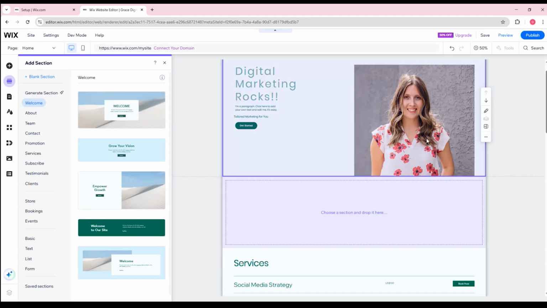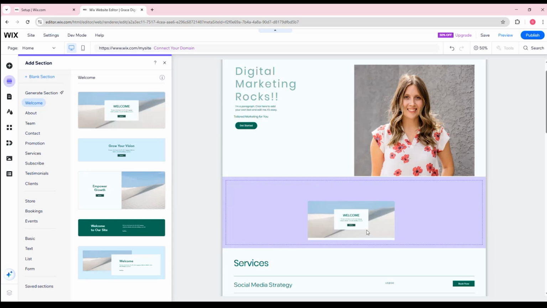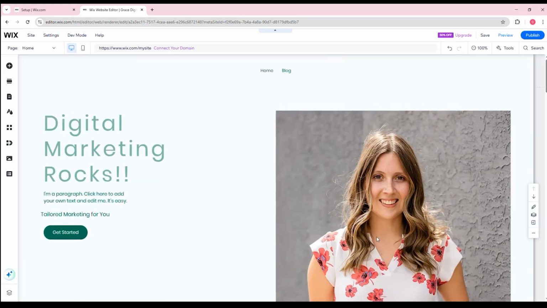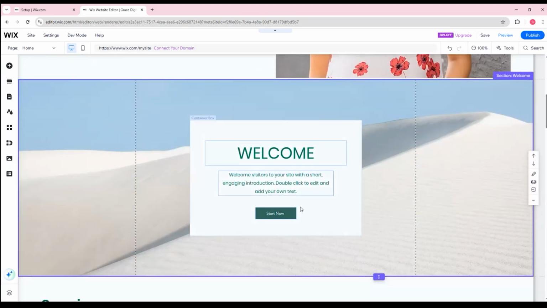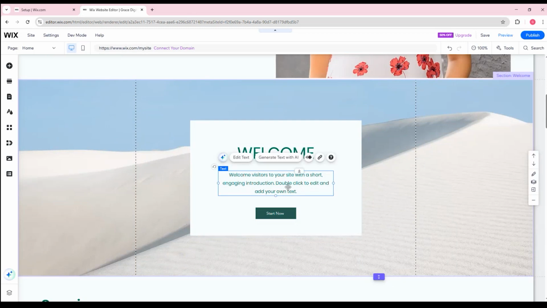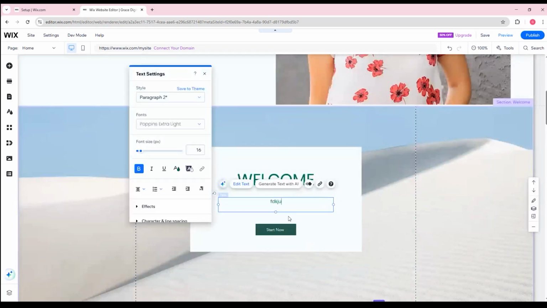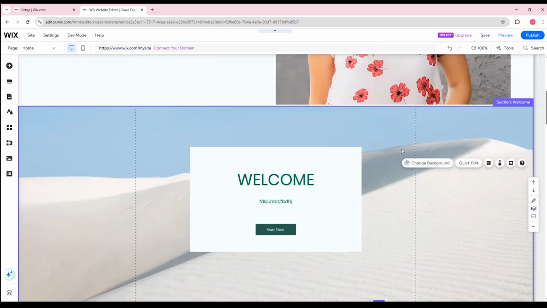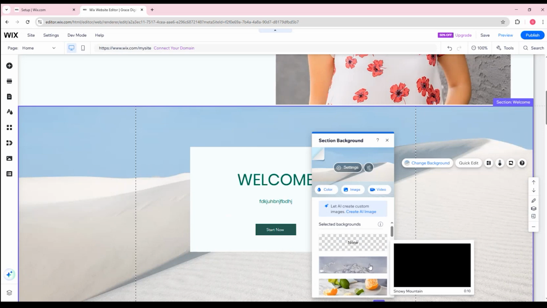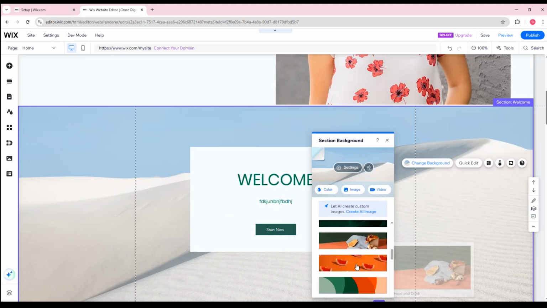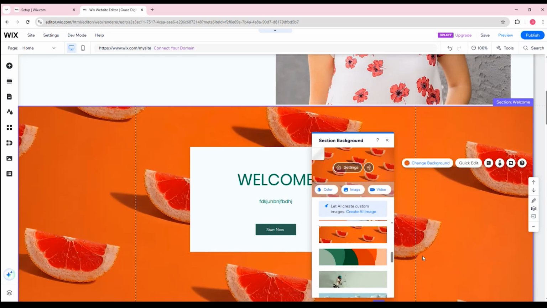If you decide you like one of these templates, all you've got to do is drag and drop it right into the website and then go in and edit and customize it as I showed you above here. Click the text, change the text, click the photo, change it to something you like. There's examples below here that you can change it to.